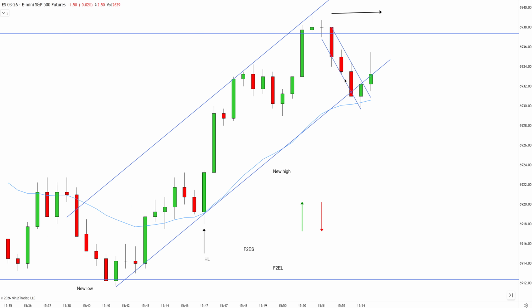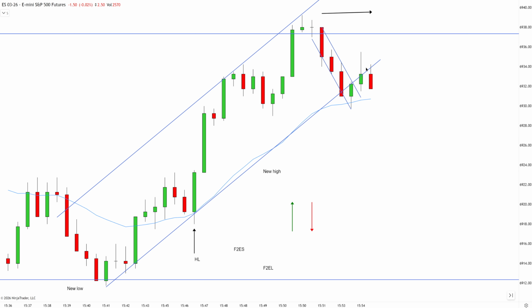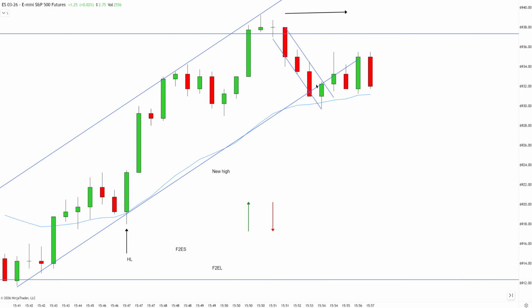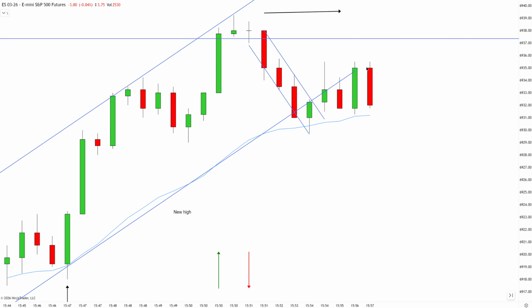This is the highest high, first entry long. So I'm looking for a second entry long. Can I get a second entry long? No second entry long. You can see there's almost a second entry long, but there is no trigger above the bullish bar, so I can't take the trade. You need to see a trigger break above for the entry to be valid. There is no break above. You can see matching highs.